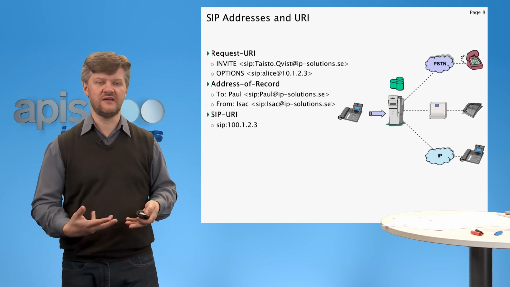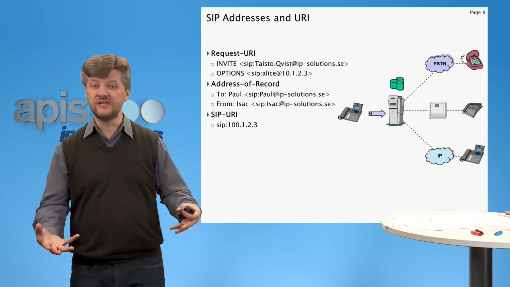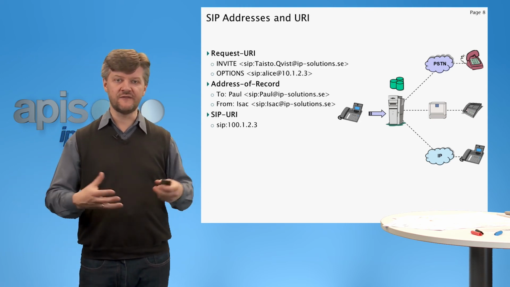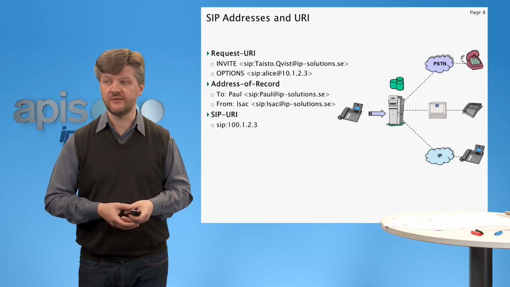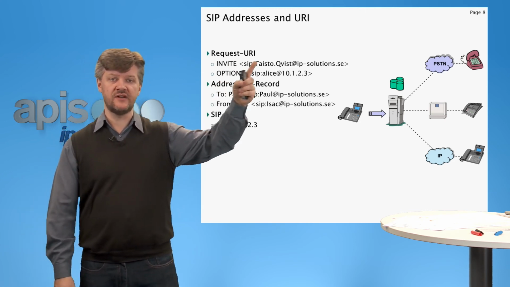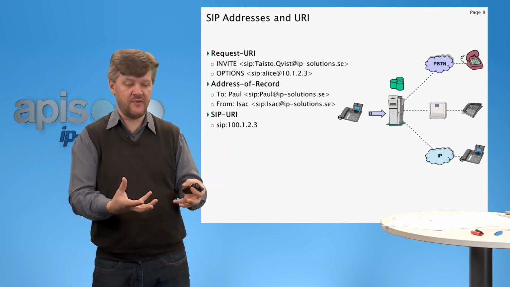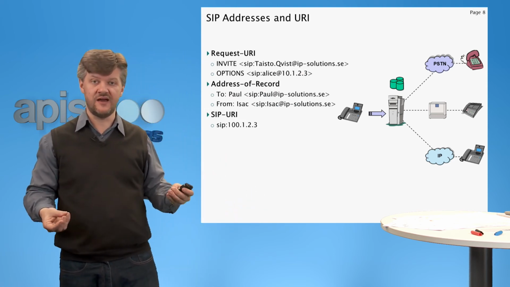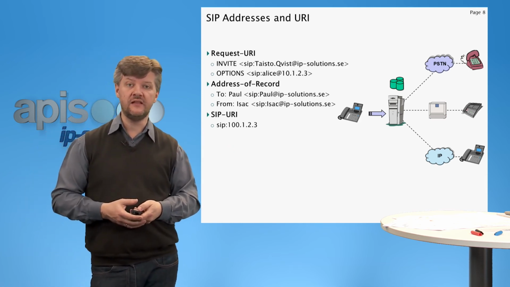So SIP URIs can have different formats. Well, they can look differently. There's one format, and I will show it to you here, but it may take different forms. So, for instance, this is a SIP URI. It's just an IP address, really. When you think of it, what you use this address for is to translate it in some way to an IP address that you can use and forward the invite to. So what if you just start off with an IP address? Well, that works as well. So this is a legal SIP URI.